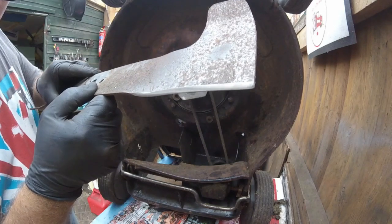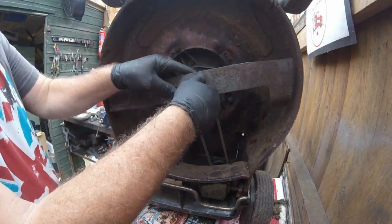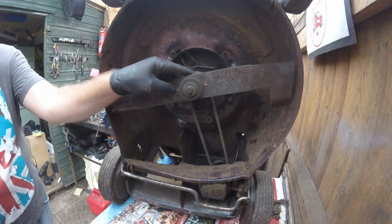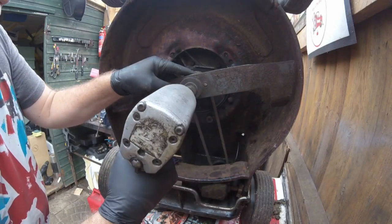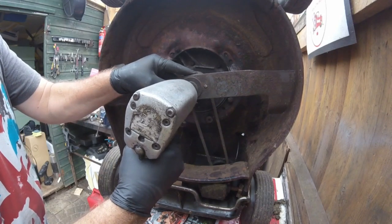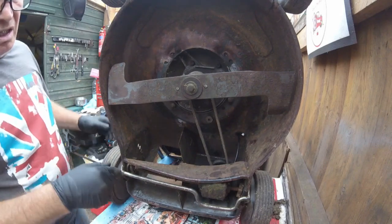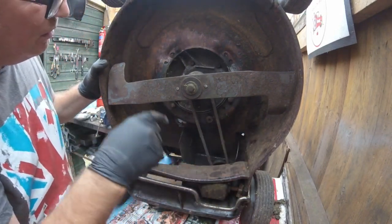Right, so there we are, all nice and sharpened and balanced. I'm going to put this back on for now. I will have a look over where my stash is, and see if I've got a cover for it. That's that done. And if I have it, it'll be fine. If not, I'll be selling it as it is anyway.